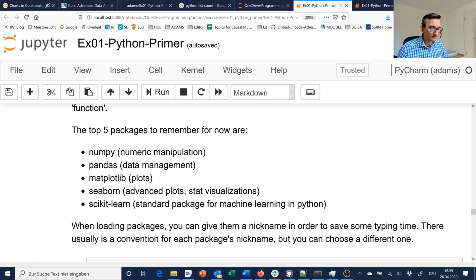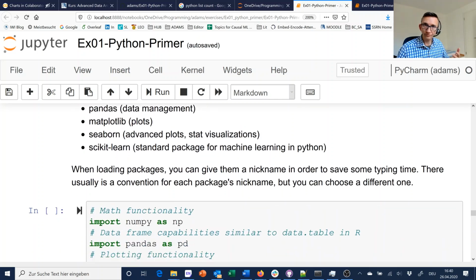That's fine. Then we have matplotlib and Seaborn, these libraries I was mentioning earlier in the introductory tutorial that help us with plotting. And then there is scikit-learn, which is the go-to library for vanilla machine learning. All that we did in R, you have available in scikit-learn. We'll see it in a subsequent tutorial, just to remind us.